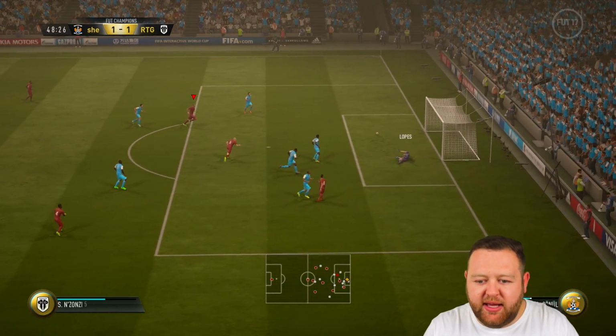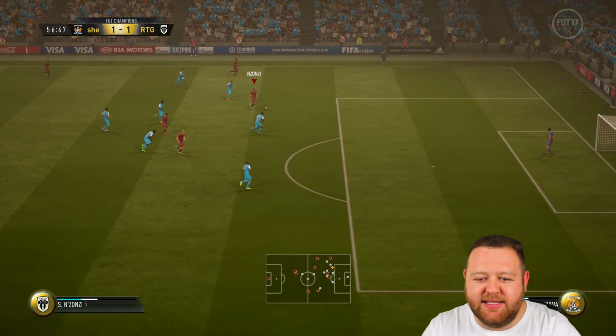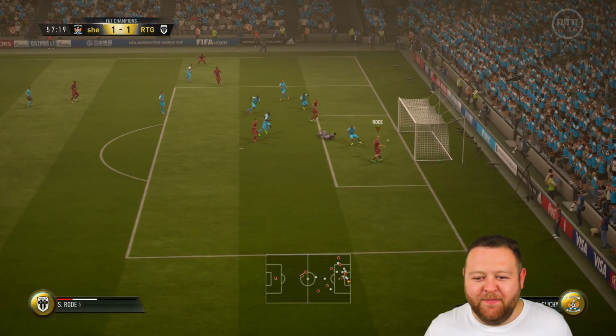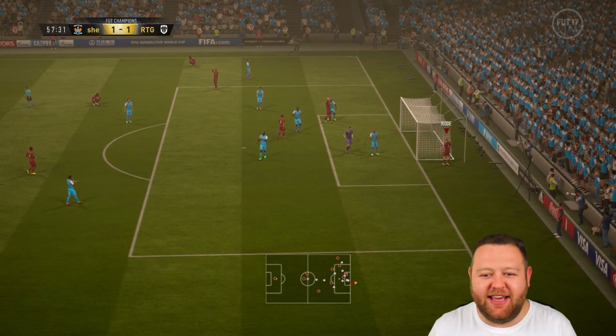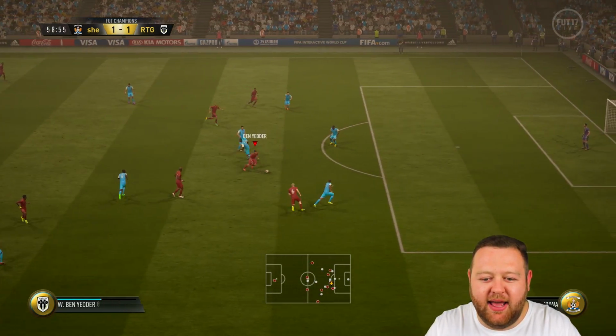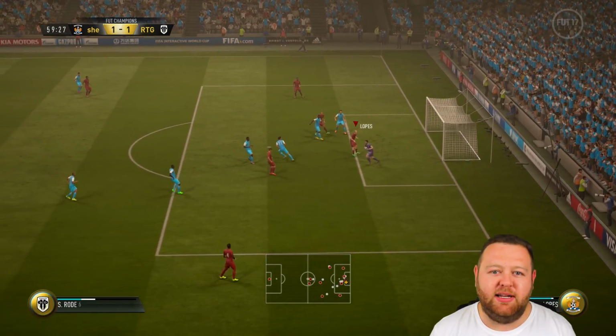I got a few opportunities. Ben Yedder didn't quite cut it for me. I'm not going to lie, he wasn't doing that amazingly. Steven Nzonzi once again piling himself into the box, just a freak of nature on this game. He's very good. But he hits the post, and then Roda doesn't manage to stick it in the back of the net. Ben Yedder gets an opportunity here. Takes the shot. Another one off the inside of the bloody post.